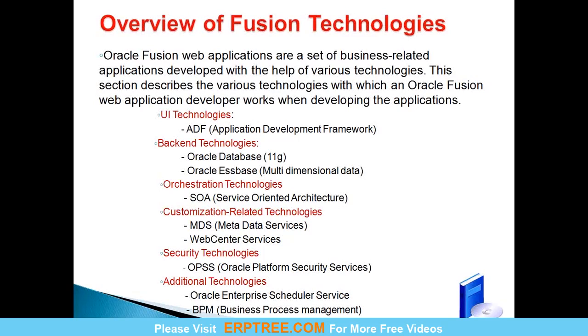For security, they have used the Oracle Platform Security Services, and also some additional technologies like Enterprise Scheduler Service, especially for the process running and request running. Whenever you want to draw some report or run some process like a refresh process, they are all now called scheduler jobs, which in E-Business is called a request submission. So that is what the Enterprise Scheduler Service is.